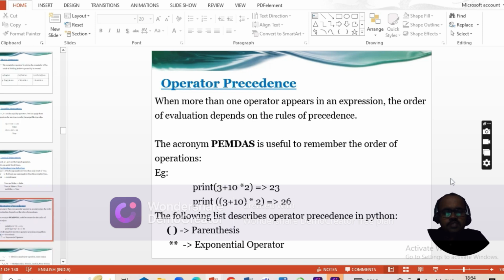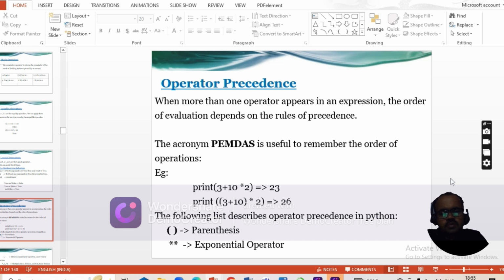Operator precedence means which has the high priority, which you want to execute first. To remember the operator precedence, there is the word PEMDAS, a familiar acronym.